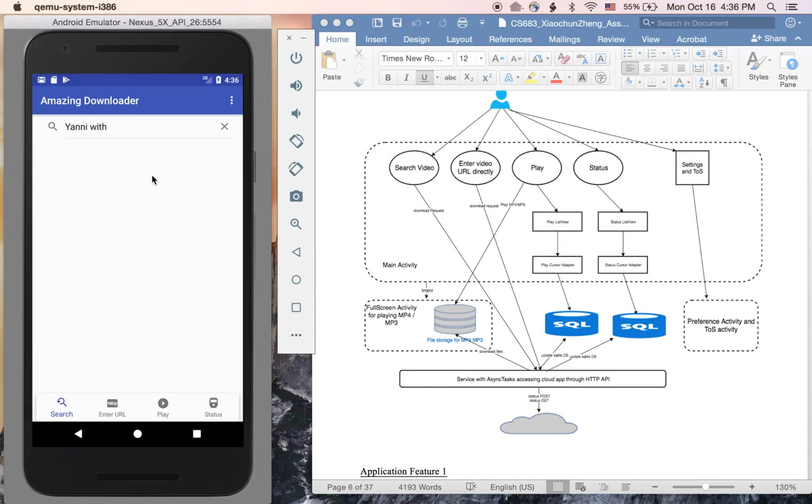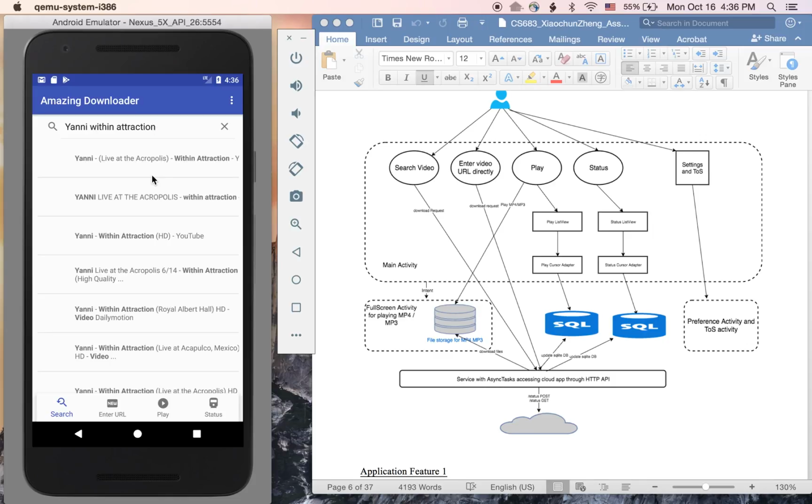This is Yanni, the author name, and within attraction is the music name. So I hit enter, and you can see there's a bunch of results here, right? Those are all the ones I searched from the Google website, and I'm going to click on the first one. I want to download that one.